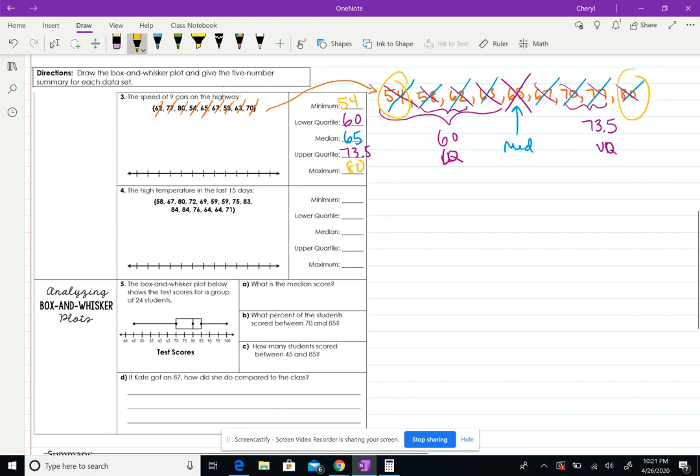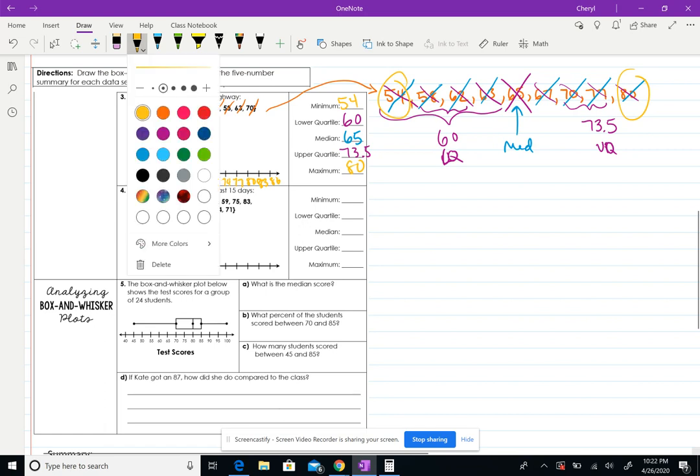How about you want to go by 3s? 50, 53, 56, 59, 62, 65, 68, 71, 74, 77, 80, 83, 86. Okay, maybe 3s didn't make the most sense, but that's what I'm going with.